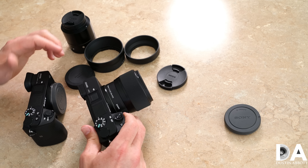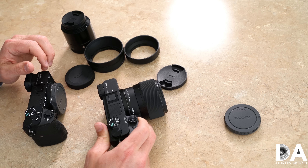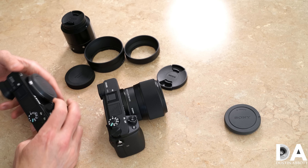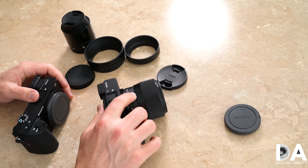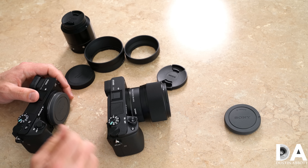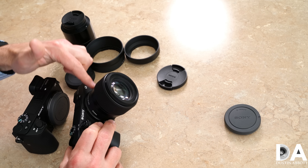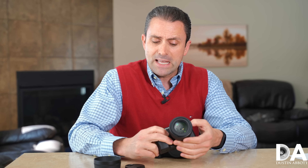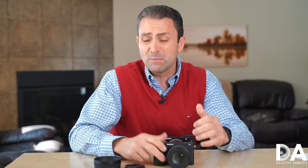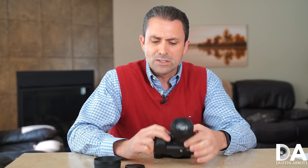I actually like the lens a little better on the a6500, while the a6400 has a slightly more robust focus system. In real life practice, the lens still works very well on the a6500, and the big difference is that the a6500 offers SteadyShot in-body image stabilization, giving you a stabilized 56mm f/1.4 that you don't have on the a6400. At the end of the day, a bright maximum aperture means it's not a terribly hard lens to handhold regardless, since you can gather a lot of light and get your shutter speed up easily. This is a beautifully made, nicely handling lens with build quality very similar to Sigma's Art series, just in a more compact package.